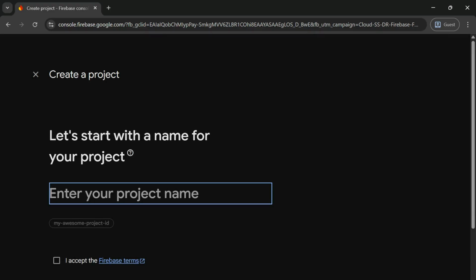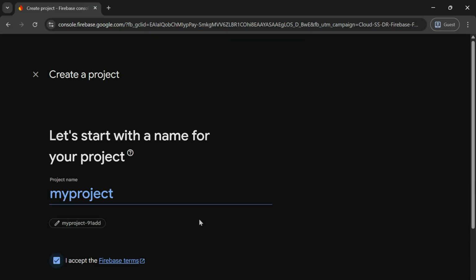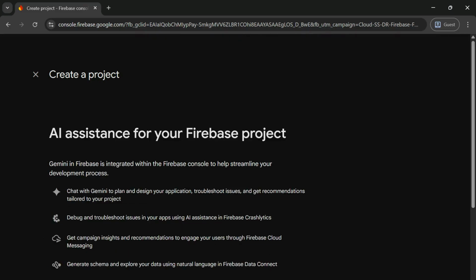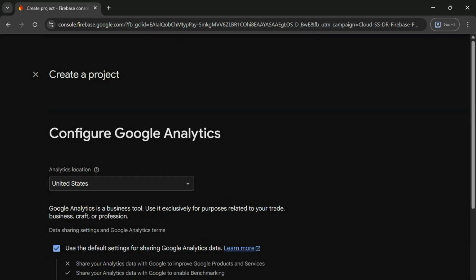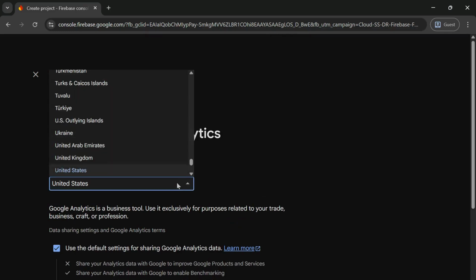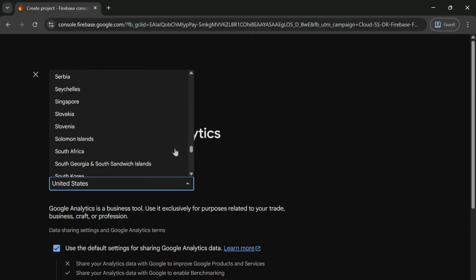Here you need to give a name to your project, like I'll give it my project. Then you need to see whether it is available or not, and just accept it and continue. Again, you will be creating your project. Here you need to select the region, so we will select India.